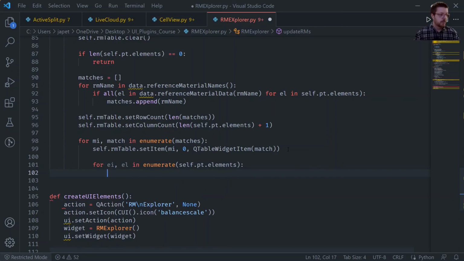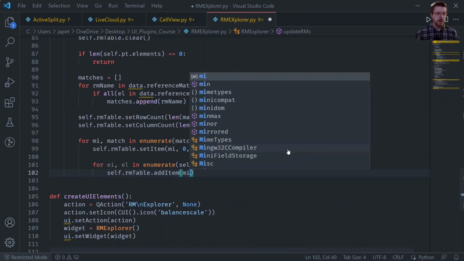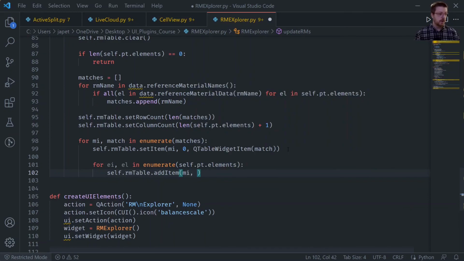So now we'll do self.rm_table.add_item, and now the row again is going to be the same row from above. So I'm going to go mi here, and then for the column index I'll do ei + 1. So that's the element index + 1, so that we have the space for the reference material name.